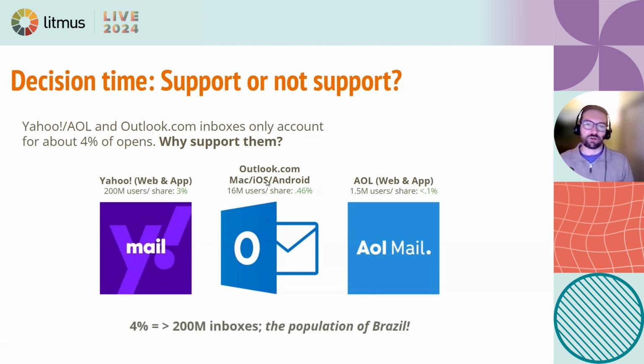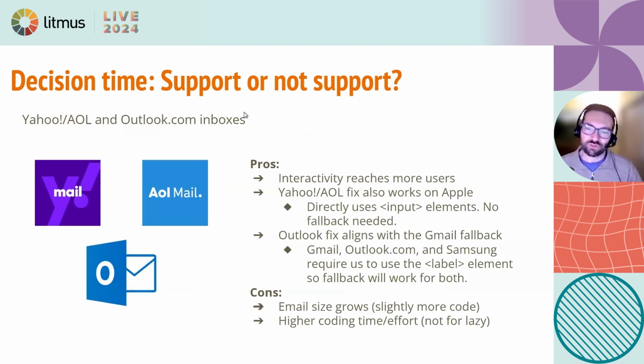All right, so we've decided for this presentation to support as many inboxes as possible. It's sort of one of my obsessions as an email coder. Even at the most obscure inbox, I'm going to try to support as much as I can in every template I build. So that was my goal here, maximum inbox support. One thing that's interesting is the fix that works for Yahoo and AOL, we can also use for Apple, so we don't actually have to have a fallback or a different thing for those inboxes.